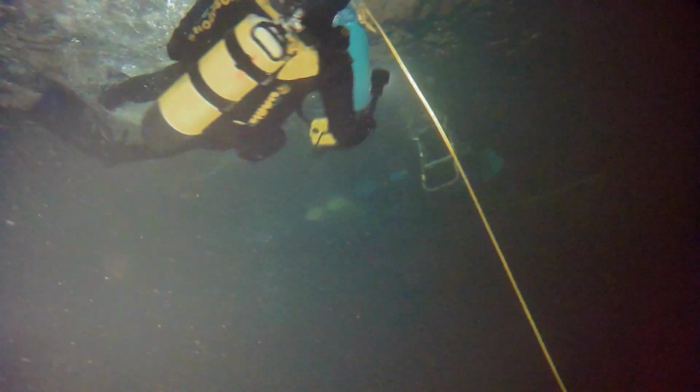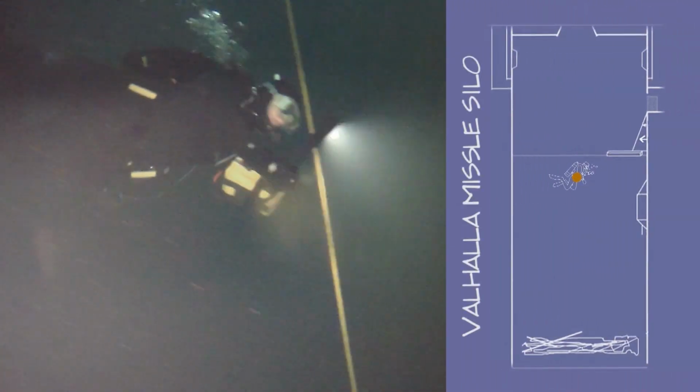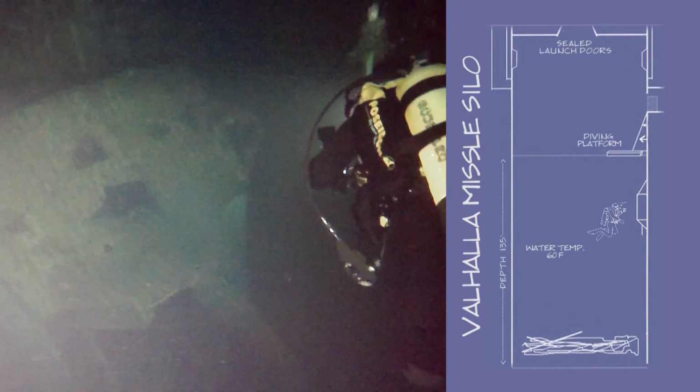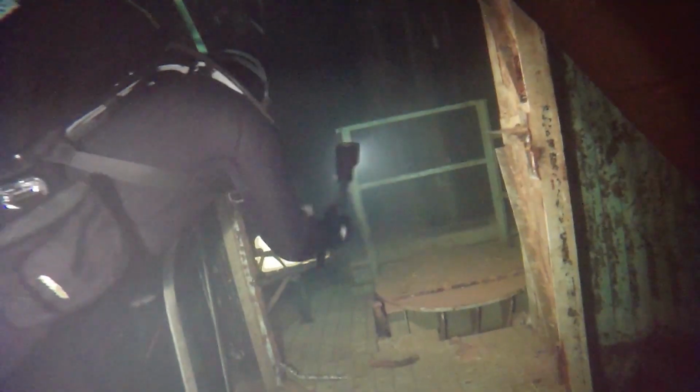And into the blackness we descend. And yes, the water is as cold as expected. But at around 40 feet deep, we encounter something to take our minds off the cold. A platform for the Nuclear Inertial Navigation System. Using the North Star as a guide, the system here could aim and fire toward any target within 9,000 miles, delivering a blast 100 times stronger than the atomic bombs that ended World War II.